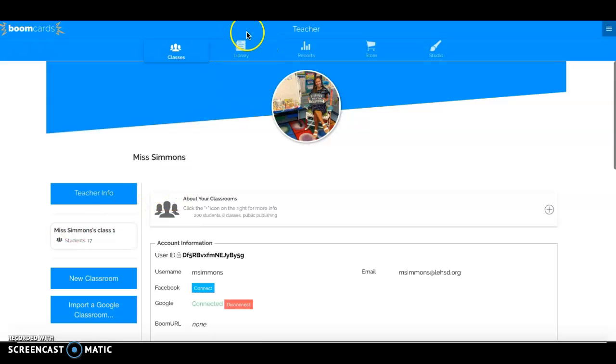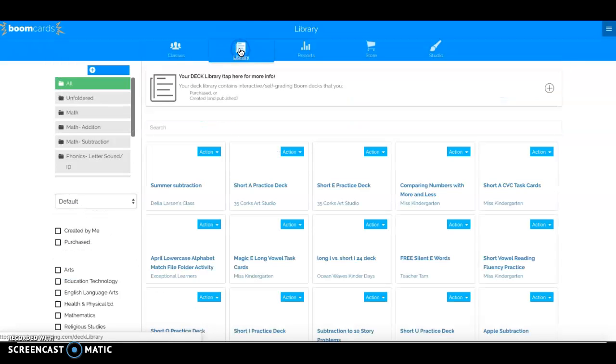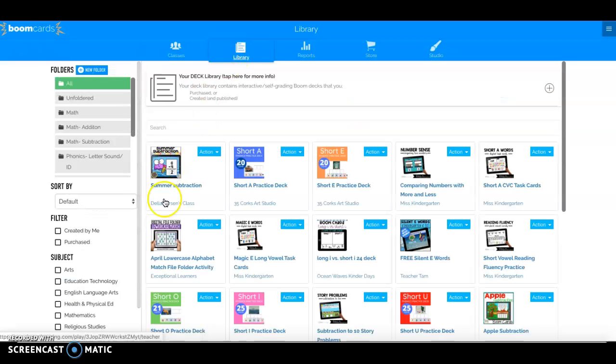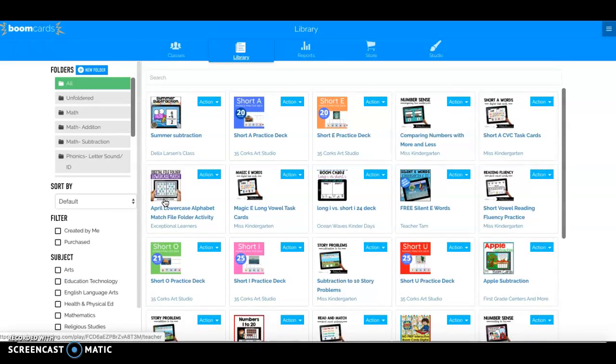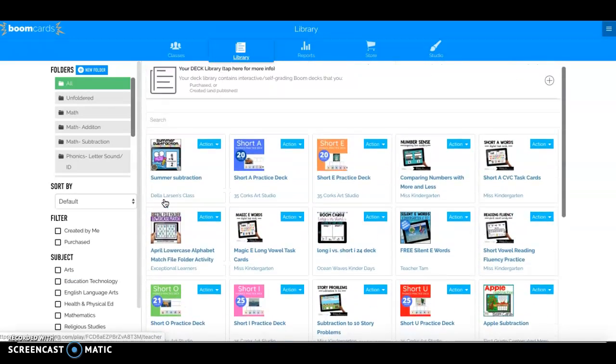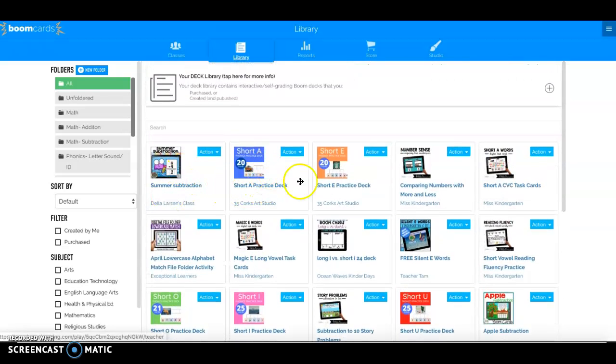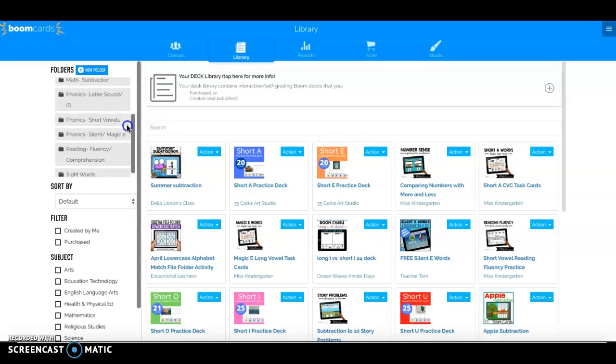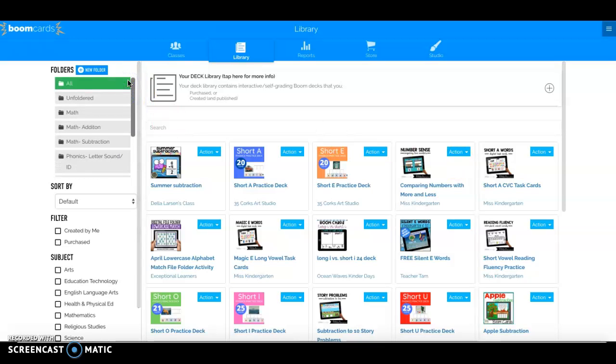So if you go up here to Library, I haven't created any myself yet, but I do have some from the library. There's free resources that I did download, and I did download a pack from a teacher on Teachers Pay Teachers. So when you do that, it comes kind of right here.